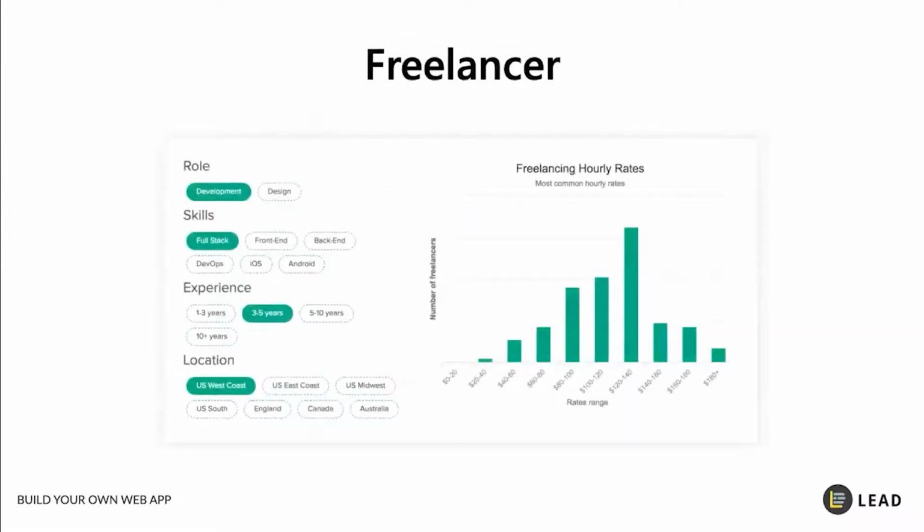And if you are tired of the 9 to 5, 9 to 6 working hours, you can become a freelancer. So this is a statistic from freelancer.com, where a 3 to 5 years experienced full stack developer can charge 100 to 140 USD per hour. Yes, per hour. So if you convert it back, it's around 500, 600 ringgit, Malaysia. So it's quite a huge amount as a freelancer for a full stack developer.